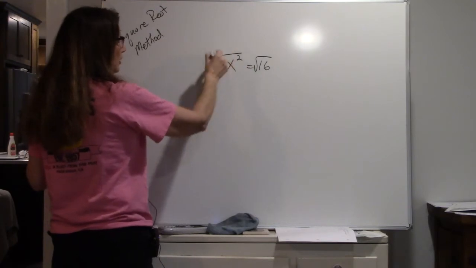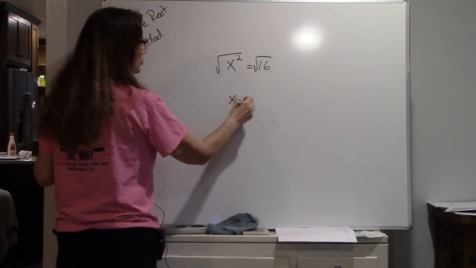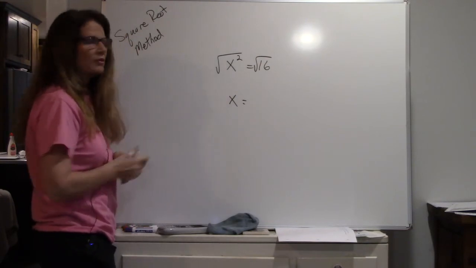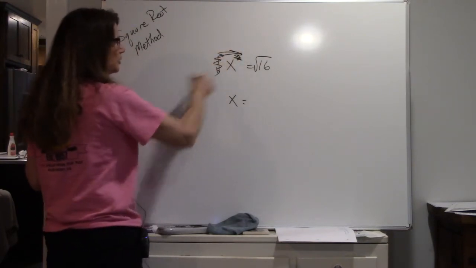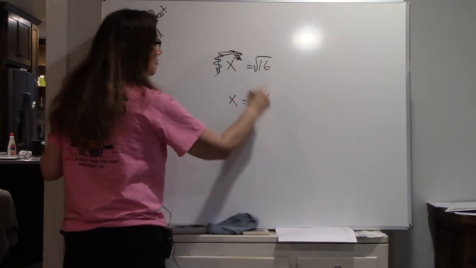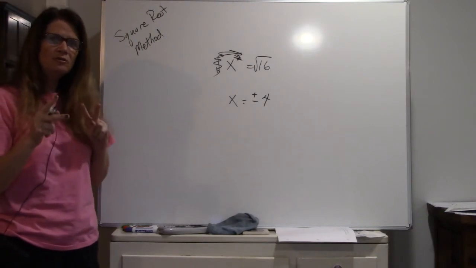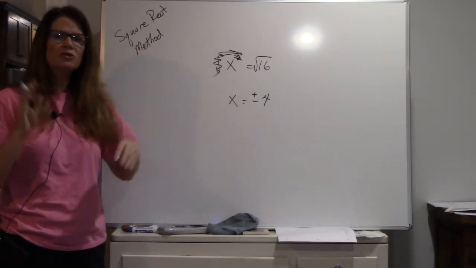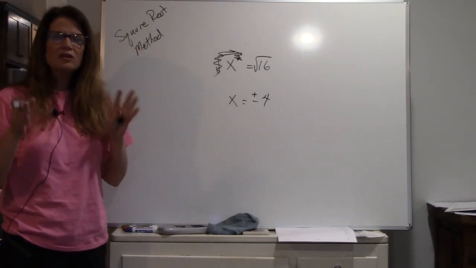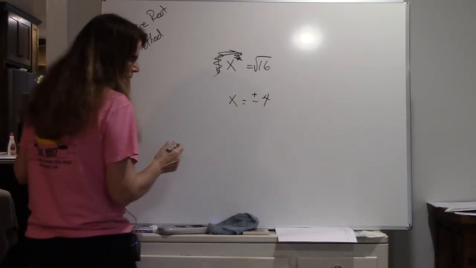What you need to be careful of is when I square root something squared, it just pulls out the value, right? So basically the 2 and the square root go away. The square root of 16 is 4, but remember, every time you do a square root, you have 2 answers. You have a positive version and a negative version. That's the biggest mistake people make, they forget that plus or minus.